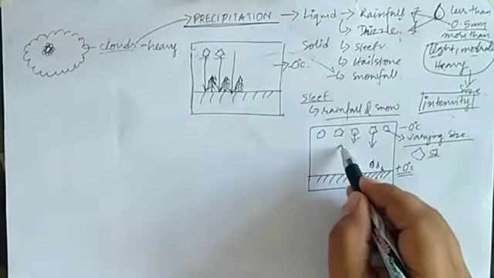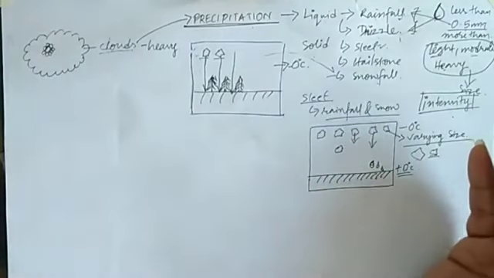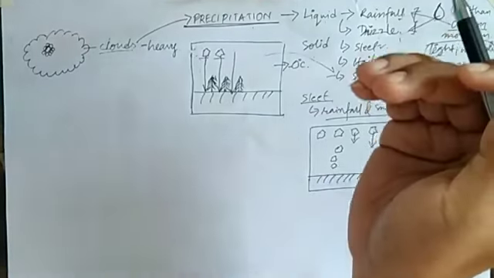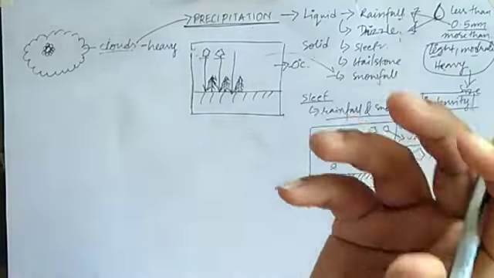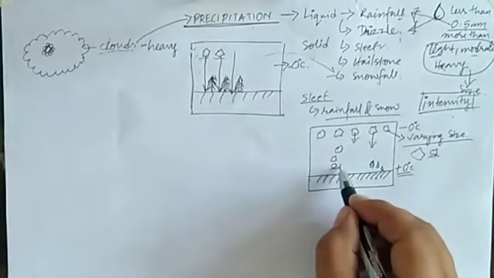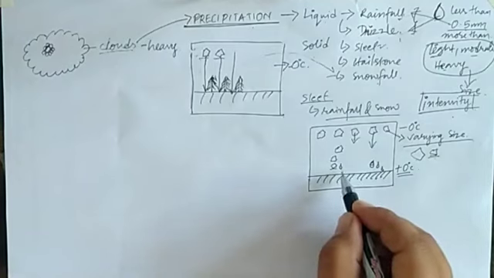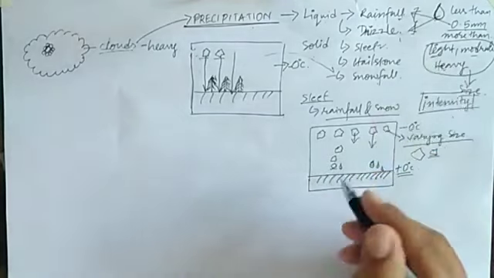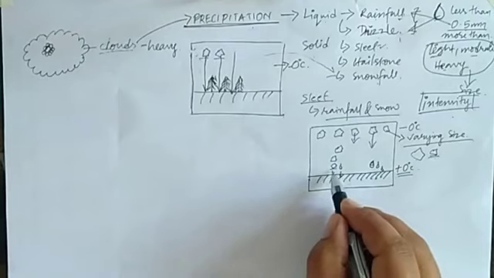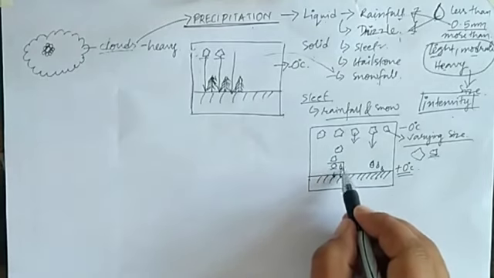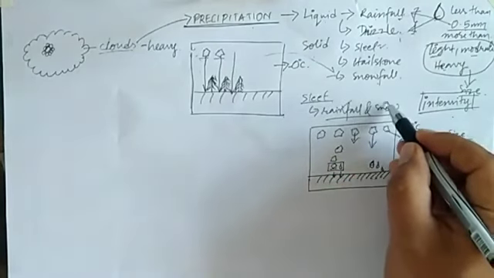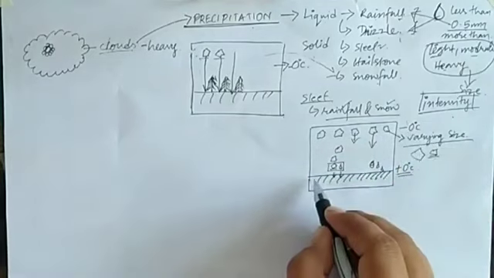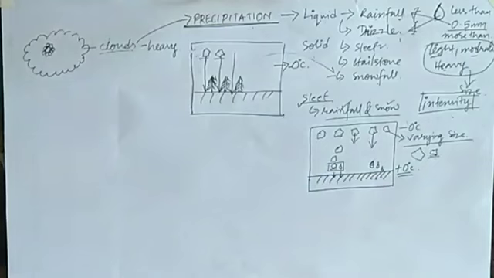But the bigger ice crystals will not melt completely, only a part of them will melt, so they will fall on the earth's surface in the form of solid ice crystals. So the smaller ones will melt and take the shape of liquid, and the bigger ice crystals will partly melt and fall on the earth's surface as crystals. So if you see, when both rainfall and snowfall occur because of the varying temperature in the upper atmosphere and at the ground surface, it is termed as sleet.